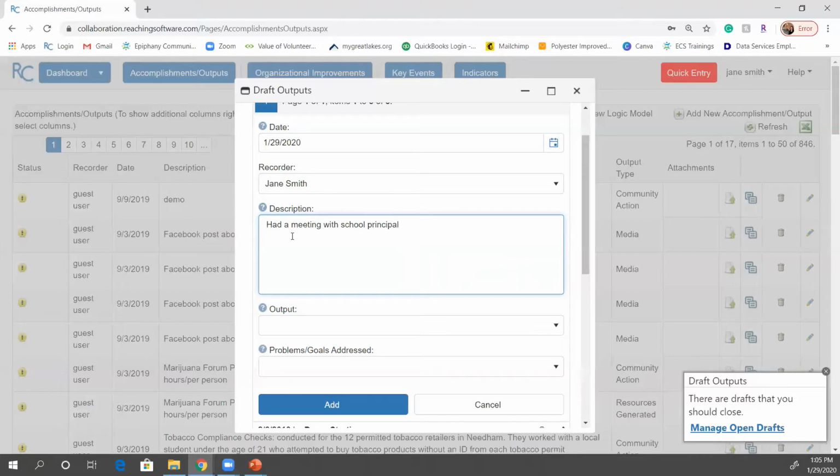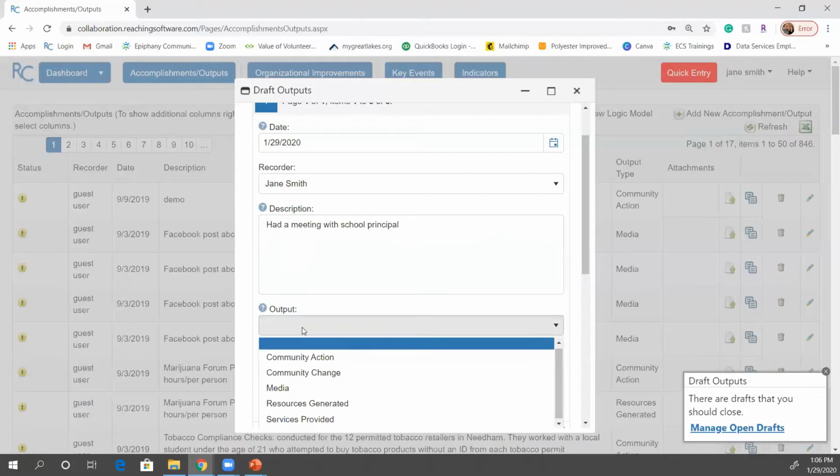And that at least will remind me later, oh yes, Jessica, remember you have to go in and finish that entry about the school principal where you talked about blah, blah, blah, and I'd add the rest of my entry later. So that is going to be a lot easier for you folks who don't have enough time. You just want to write a quick snippet in so you remember to finish it later.